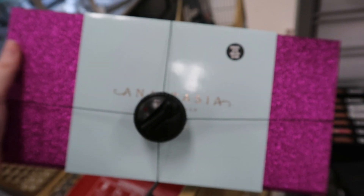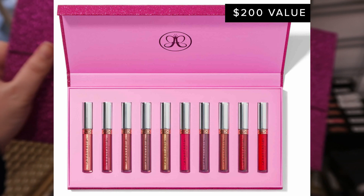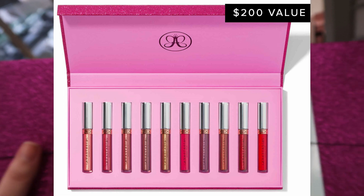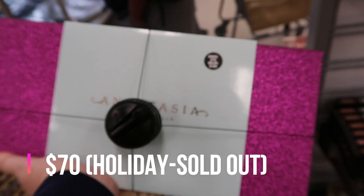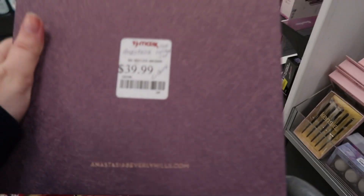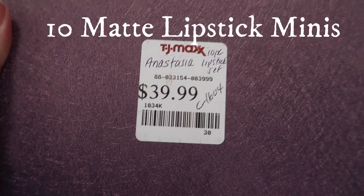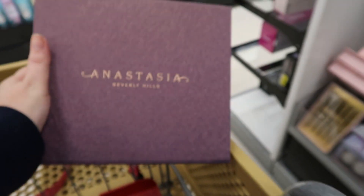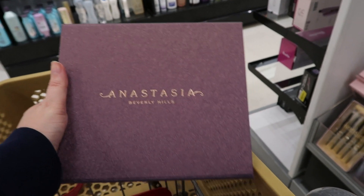Here is a vault — this is the $70 value, $160 vault. This is the lip gloss set. I believe it has 10 high-shine vanilla-scented lip colors and it is $49.99, with a value of $160. Here's the second vault — this is Anastasia. It doesn't have the little plastic wrap on the outside, so it looks like it was a return possibly. It's a 10-piece lipstick set, probably the matte set, and it's $39.99. I'm not opening products while filming these videos so I'll have to find a photo to insert.